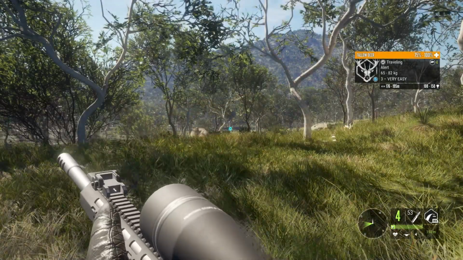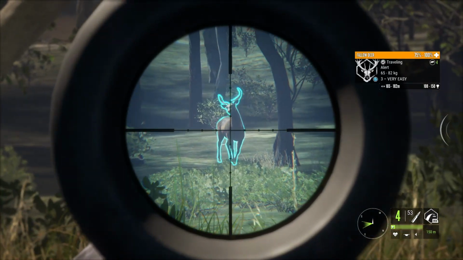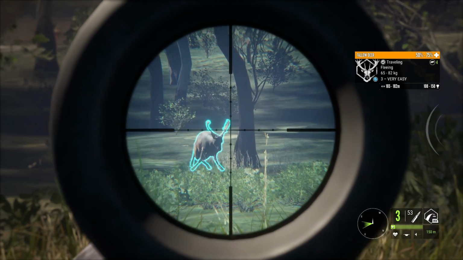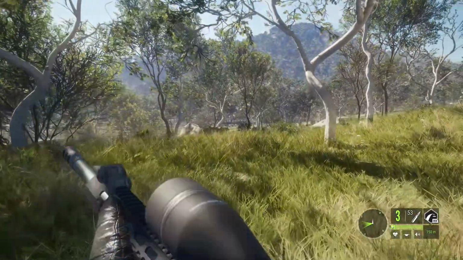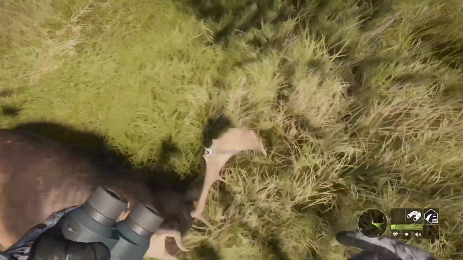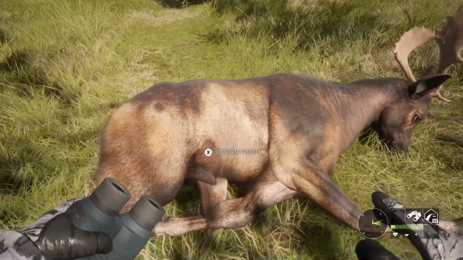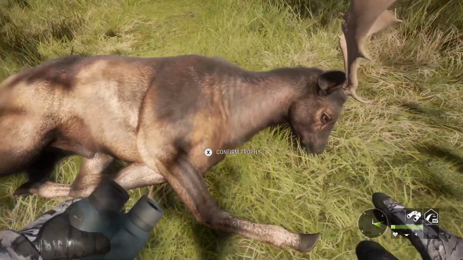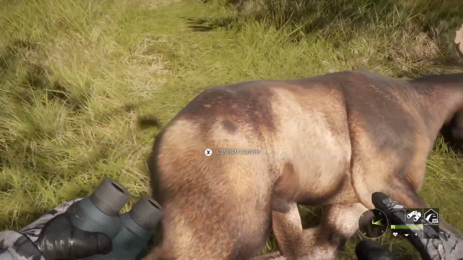Absolutely amazing. And when I shot that buck, I saw another buck go running that I thought looked a little bit different. So I tracked him down, and as you will see, I just put a shot into him and he has gone down. Now, walking up to him to take a look, I could tell that this was once again something I had never seen in-game. This is something completely new, and it looks absolutely gorgeous.